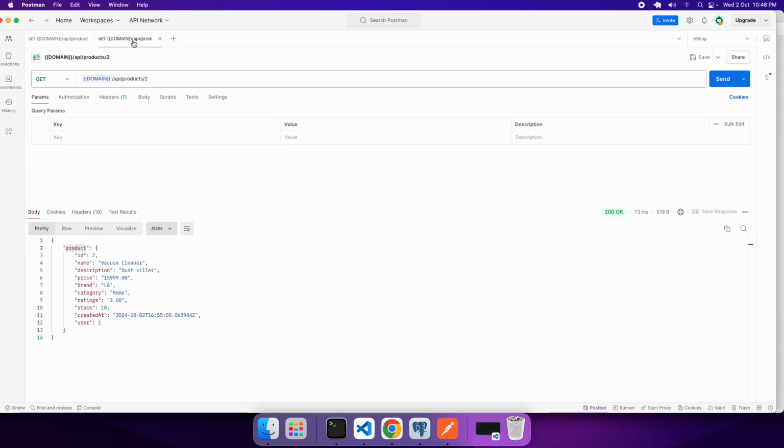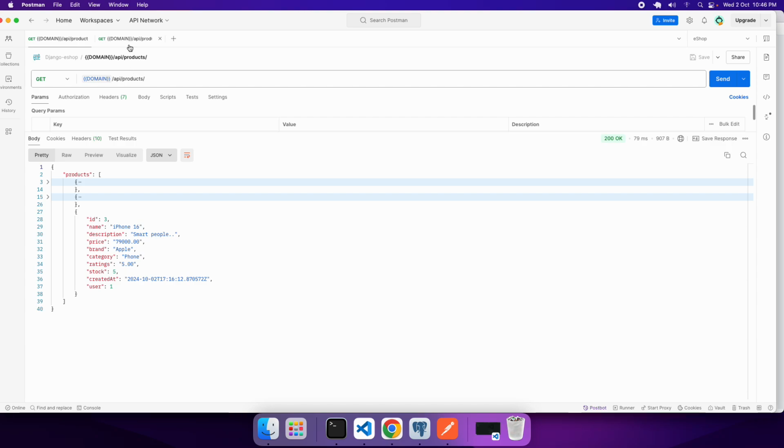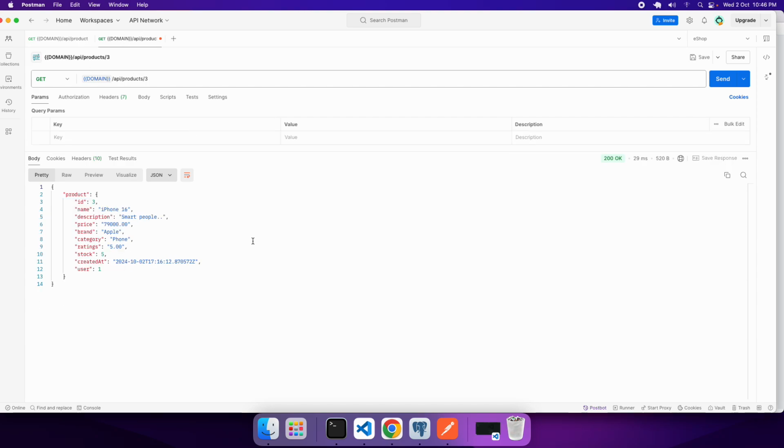So I can also target the specific endpoint with the product ID given over here. As I click on that, here goes iPhone 16. So that's how the two endpoints, where the list of products and a specific product detail are shown. So currently you are seeing a Django REST framework application. Many more things are going to come up in the coming days.